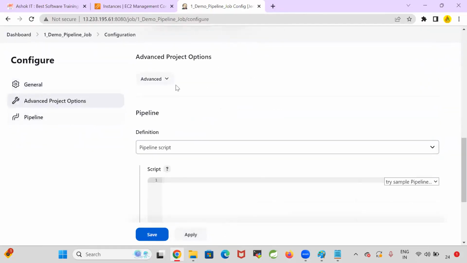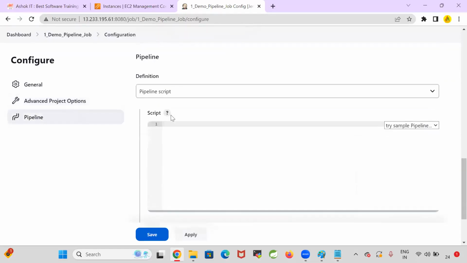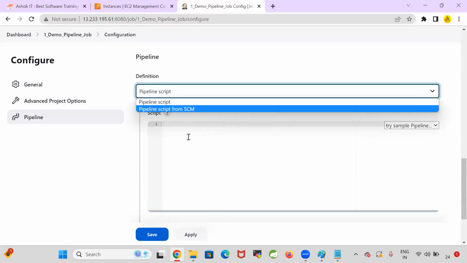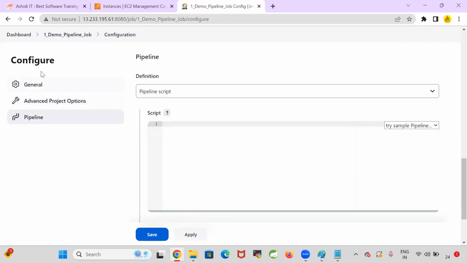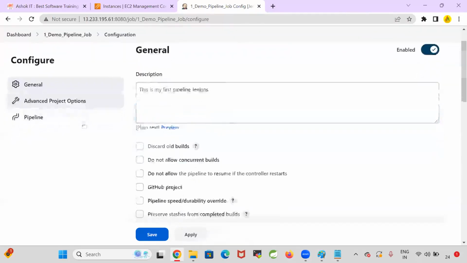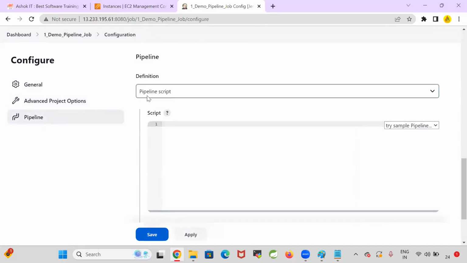Advanced project options: do you want to perform any operation? No. Then the pipeline script. So here there are two options available, guys. In the general option, you can give the details of why you want to create this pipeline. Then advanced project options, display name, and the next one is pipeline.